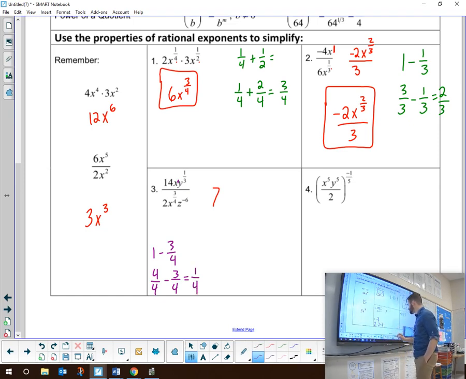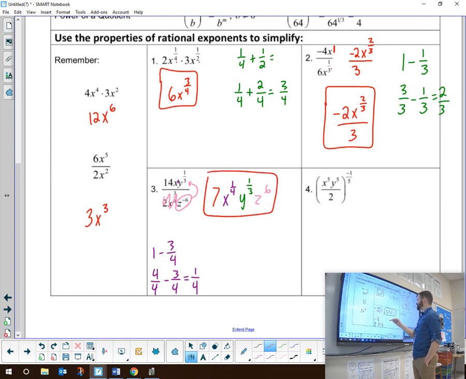So we're going to have x to the 1/4. Next, my y to the 1/3. There's no y on the bottom, so that's not going to change at all. We're just going to keep that as y to the 1/3. And then our last thing here, this z to the -6. Remember, if you have a negative exponent, we have to flip it. So we're going to take this z to the -6 and bring it to the top and make it a z to the +6. That leaves nothing left on the bottom, right? So all of this is just over 1. If those colors bother you, we can just rewrite it all with one color: 7x to the 1/4, y to the 1/3, z to the 6th, and that's our answer.